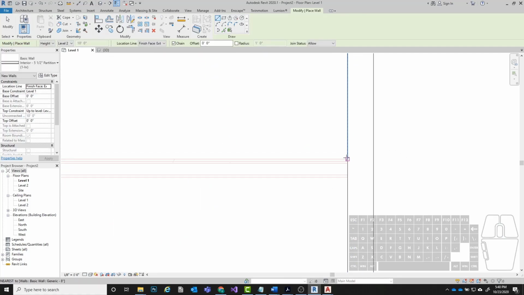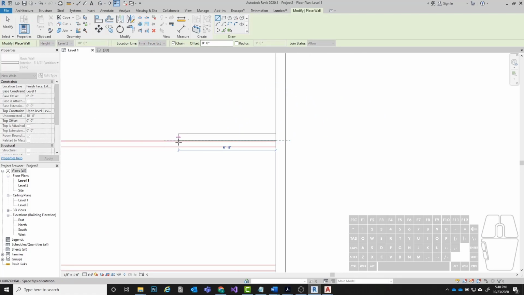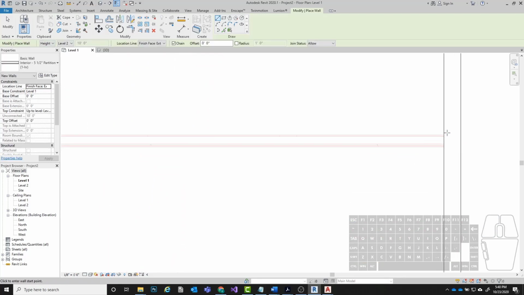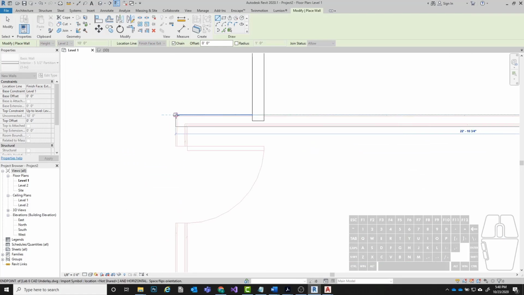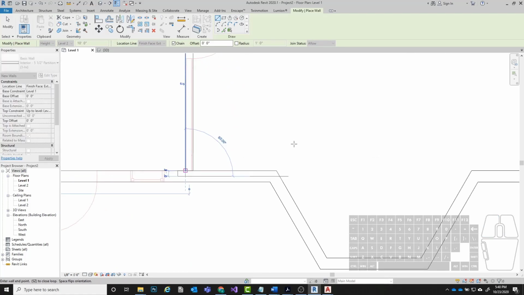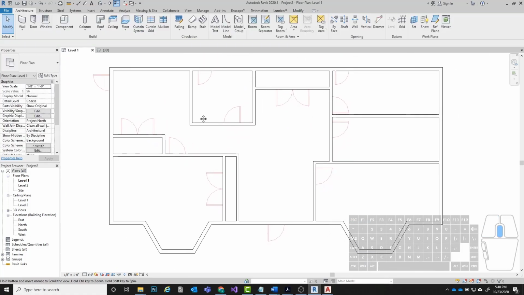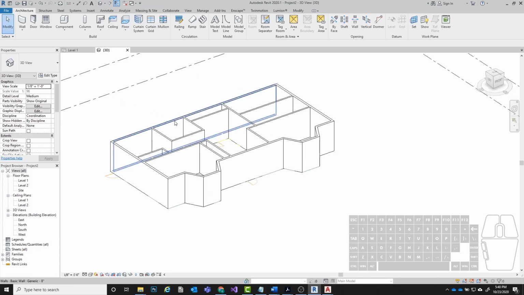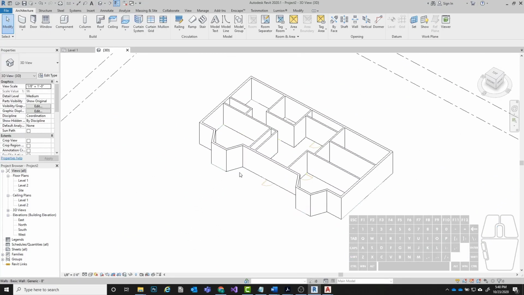And then I'm going to do this wall here. Again, it's on the wrong side, so I'm going to click spacebar to flip it. And then I'm going to end it right here. I'm going to go down here and do this wall. Flip it again, all the way to this corner. And then I'm going to drag this one down until it intersects with my exterior wall. Okay, so now all of my walls are added into the project. And if I go back to my 3D view, you can see here that we now have interior walls inside of this building. All right.